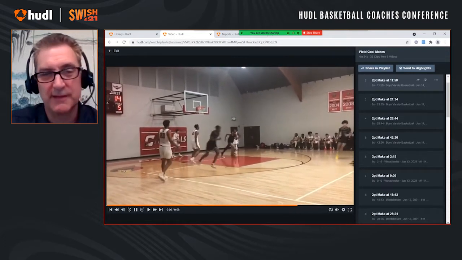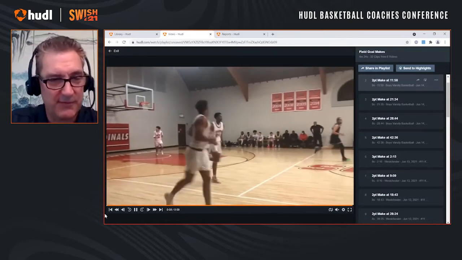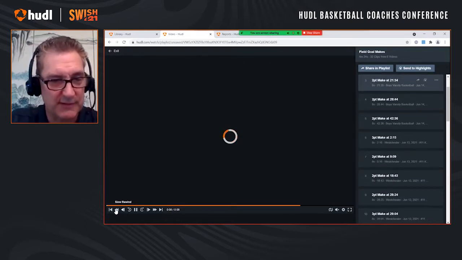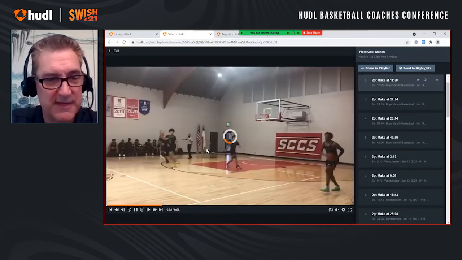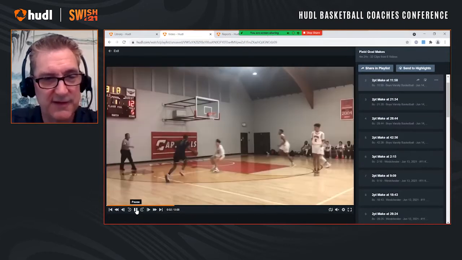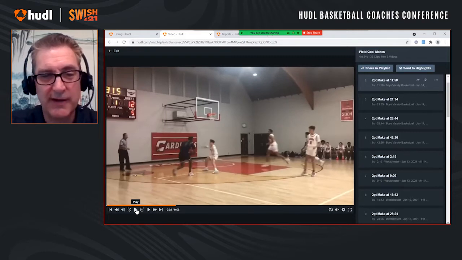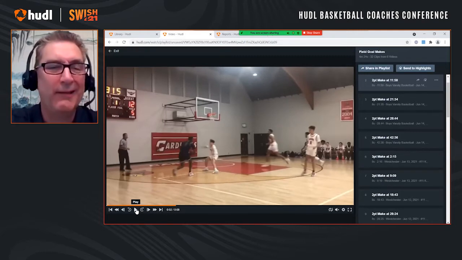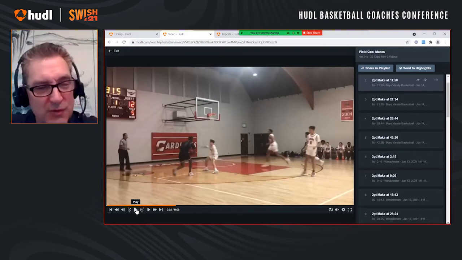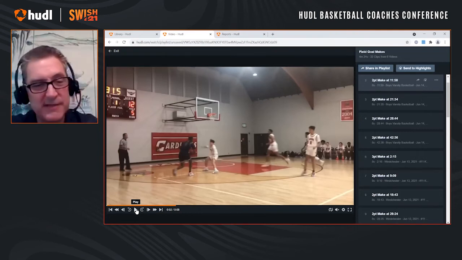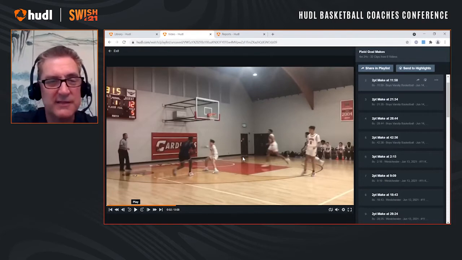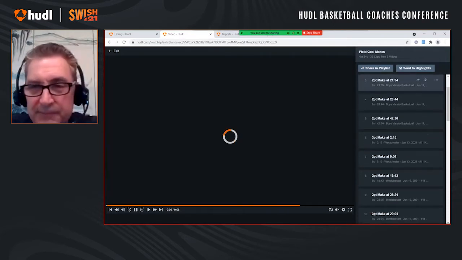All right, now he's on the left-hand side there, and I want to run that back actually, because he's on the left-hand side here, and he elects to finish here with his right hand. I would argue he probably should be dribbling the ball with his left hand and trying to finish with his left hand here. So that's kind of interesting, but it's a nice little move there that he makes.